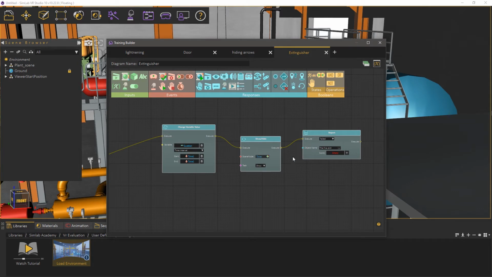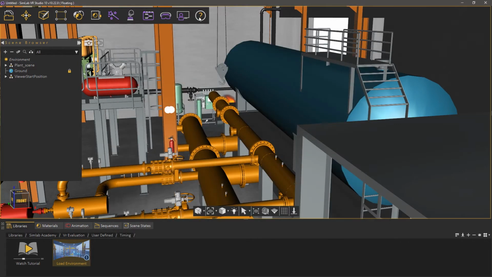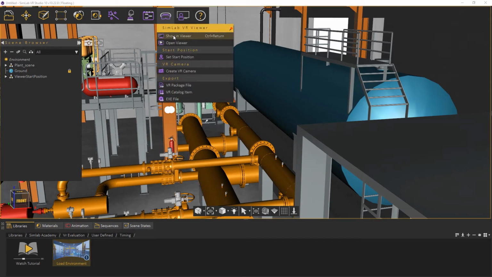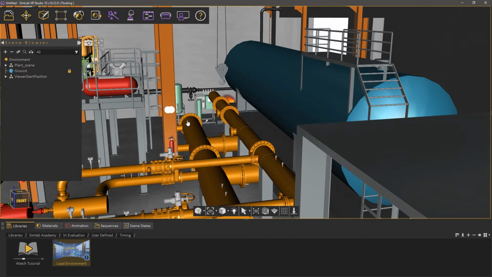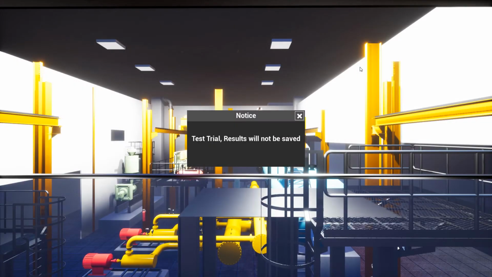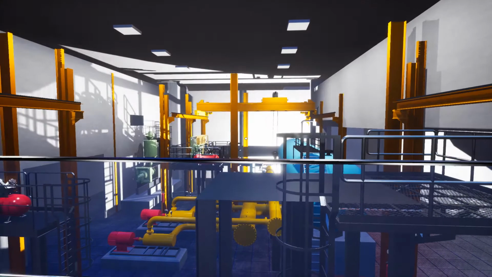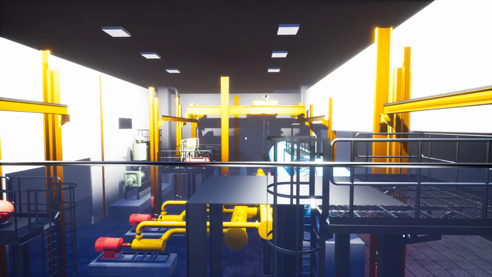Same with the earlier report we created, we are going to leave the score field empty. Let us run the experience and see what happens in case the user does not complete the task in time. From the VR Viewer menu, select Show in Viewer. Notice that a message has appeared, informing us that the results will not be submitted since this is a test run from VR Studio and not an uploaded lesson.